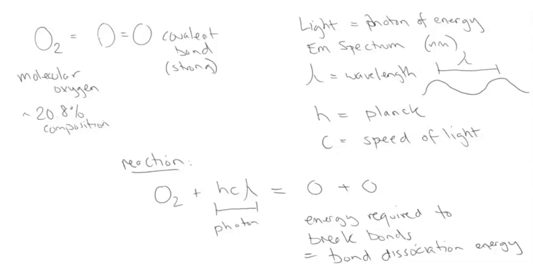The energy to break the bond is called the bond dissociation energy, which is around 498 joules per mole. This is the energy required to break that covalent bond to separate the O2 into two separate oxygens and begin the formation of ozone. You have this single oxygen that's going to fly around and bond with other gases in the atmosphere.